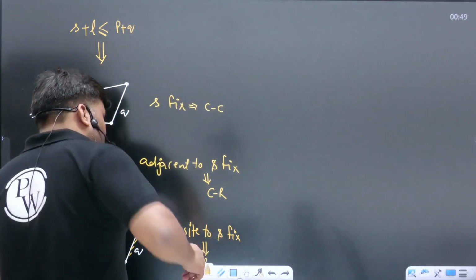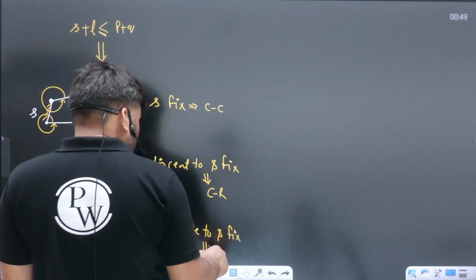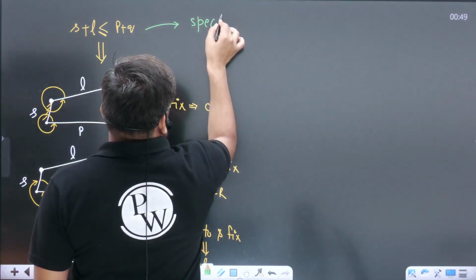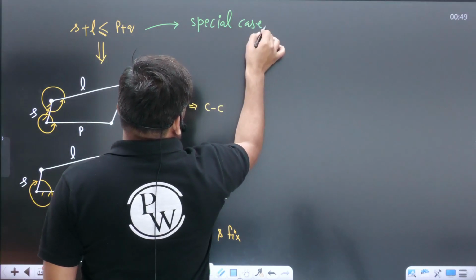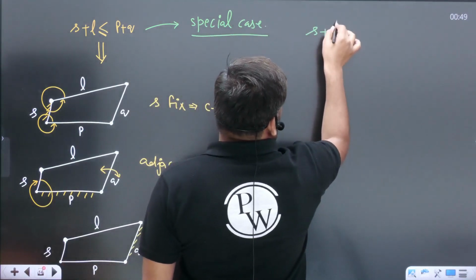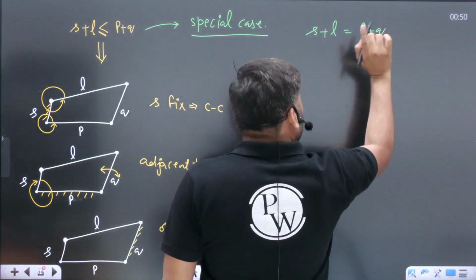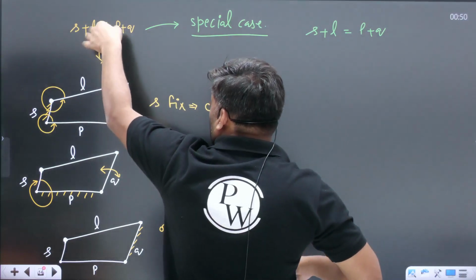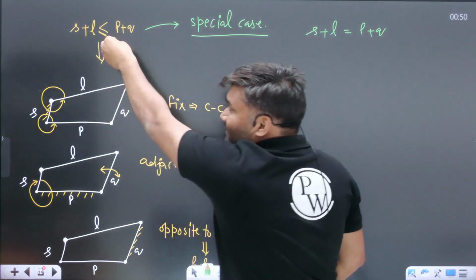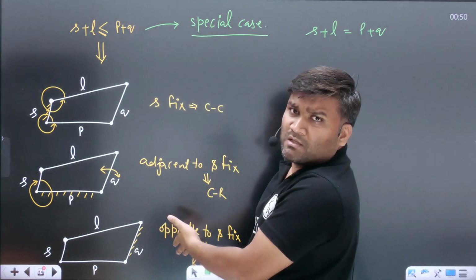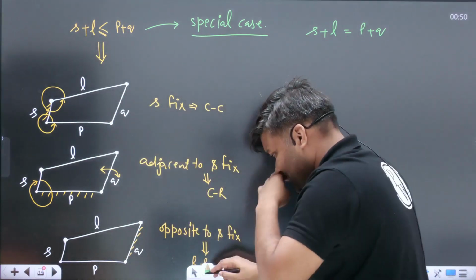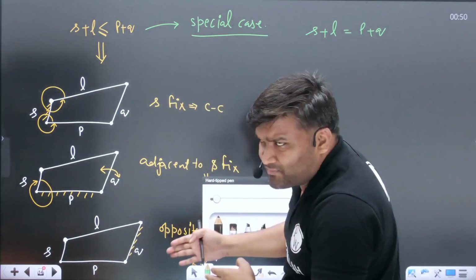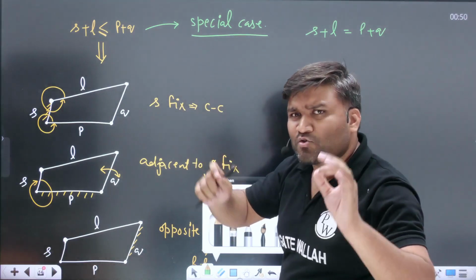Clear? Okay, one special situation, one special case. Sir, the sum of shortest plus longest is equal to p plus q. Sir, you have already discussed the equality case; you have already told that whenever equality is there, you will have exactly the same results. Nothing is going to change. But one special case, by looks, it is different. We are going to follow exactly the same thing. But how will it look? I'm just going to tell you that.